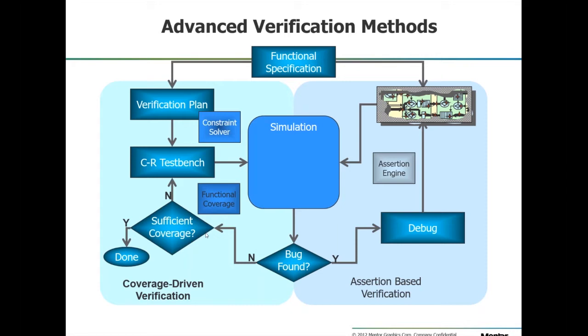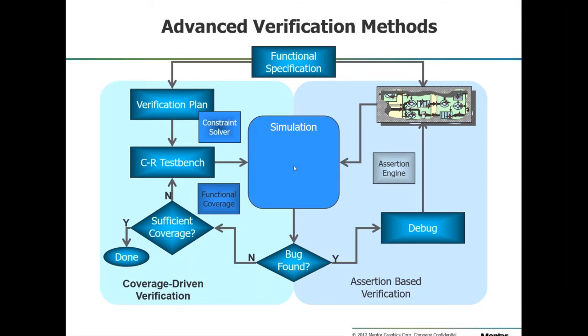And then the other issue was all of these engines that did these different pieces, the assertion engine, the constraint solver, the functional coverage gatherer, lived outside the tool in another thing that talked to your simulator through the PLI, and that ground simulation speed down to being really slow.